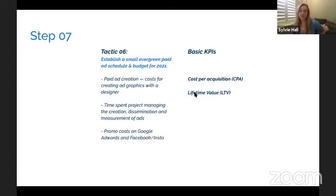And then Nat, with tactic 6, for the KPIs, I've mentioned the difference between cost per acquisition and lifetime value, which are key terms in marketing, but mean the same but different. So your customer acquisition cost, you actually have the acronym a little off there, Sylvia, I think by accident. But basically, you want to look at all the money you've spent and then break it down by how many customers you got. And that's your customer acquisition cost. It's really simple. So if you spend $1,000 on ads over a quarter, and then you get 75 new customers that quarter, it's 1,000 divided by 75. That was your customer acquisition cost, right?